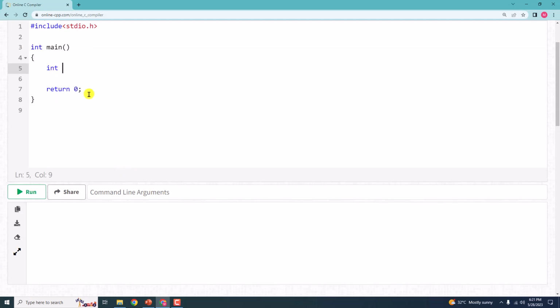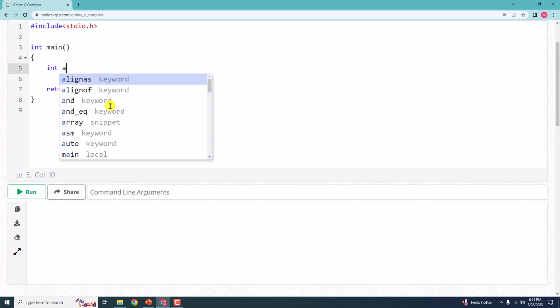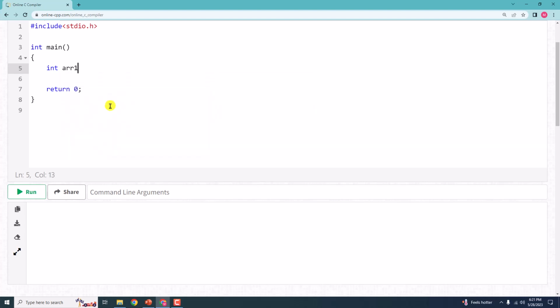Next, we mention the name of the array. So let me say arr1, and then we need to have two square brackets. In a one-dimensional array, only one was enough, but here we need two square brackets.